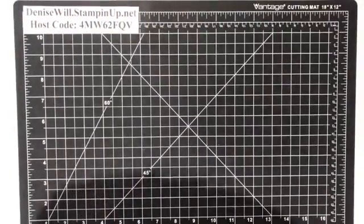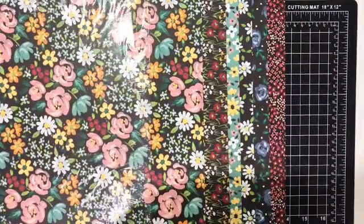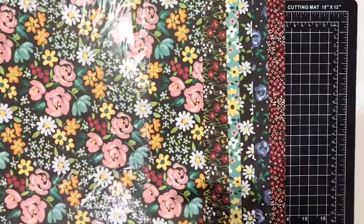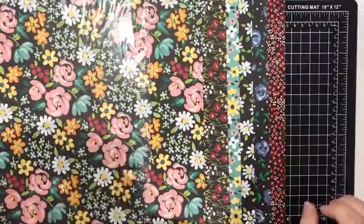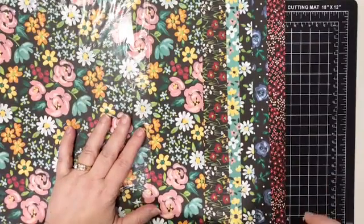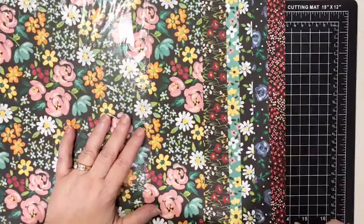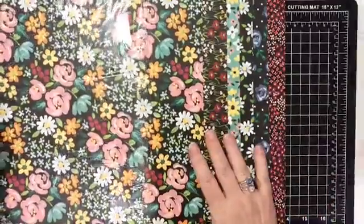And here's another pack of paper. It's a little bit different, a little bit darker in color, which I think is very interesting. It is called the Flower and Field Designer Series paper. Again, 12 sheets, 2 each of 6 double-sided designs. The colors are Basic Black, Bumblebee, Cherry Cobbler, Flirty Flamingo, Granny Apple Green, Just Jade, Misty Moonlight, Petal Pink, Pool Party, Poppy Parade, Pumpkin Pie, Shaded Spruce, and So Saffron. So there's something in here for everybody.